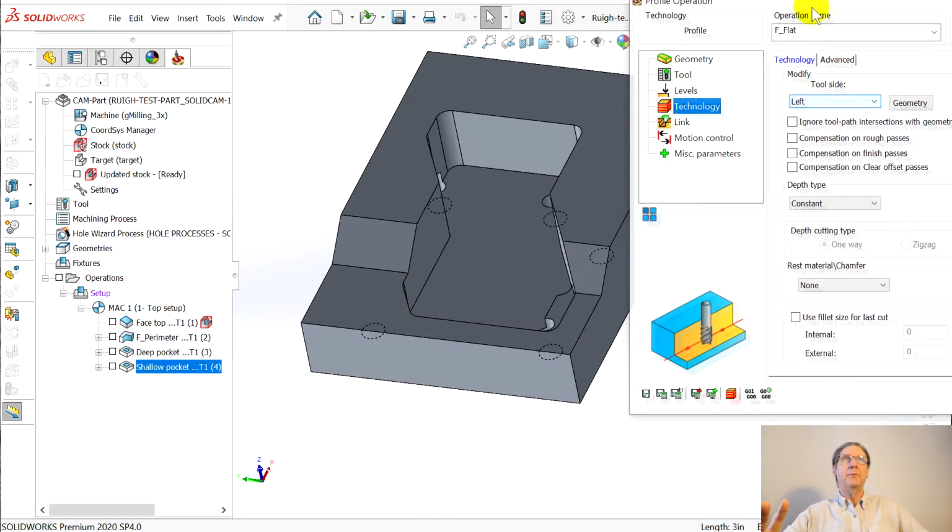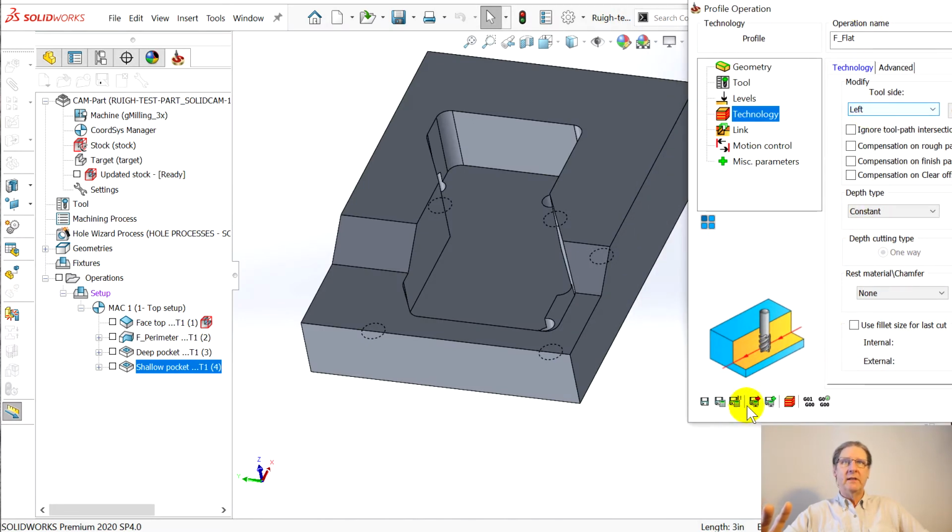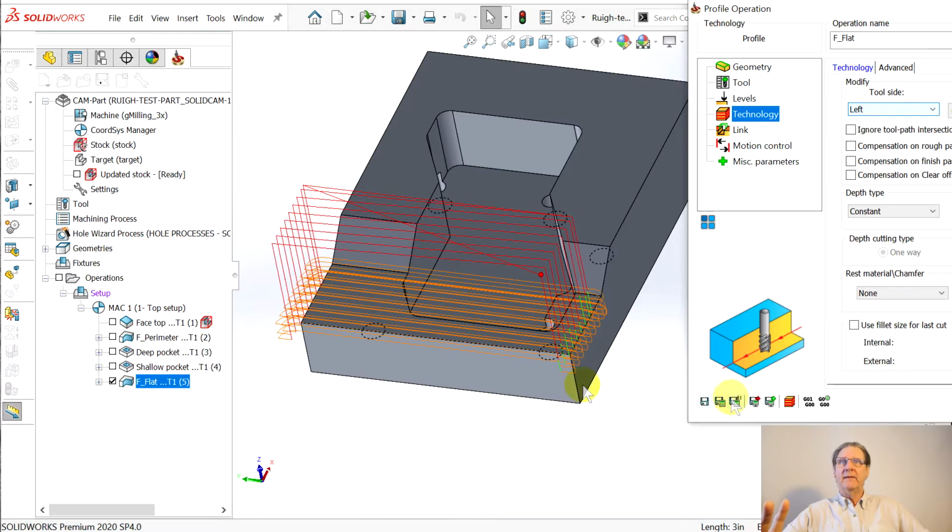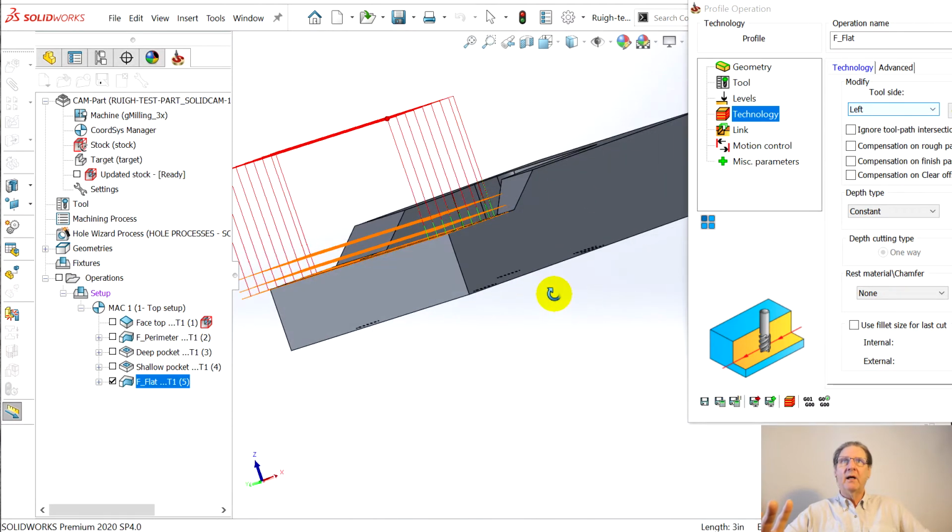And now I'll pull it up here, and you can see the toolpath forming. You've got to remember, nothing's labeled. The third box over is save and calculate with all related operations. And I feel that's probably safer than just save and calculate, so I've been hitting this one. It thinks, there they are.